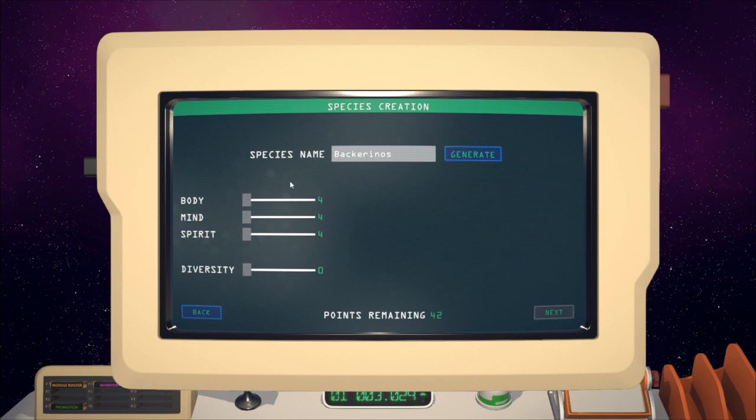So let's say, for example, our Baccarinos. I don't know what our backer situation is in terms of body, so I'll give you a few points there. But you picked our game, so I'm going to say that the mind has to be pretty high. And your community spirit has been amazing so far, so let's go ahead and max that out. And we'll put the rest of this into diversity.